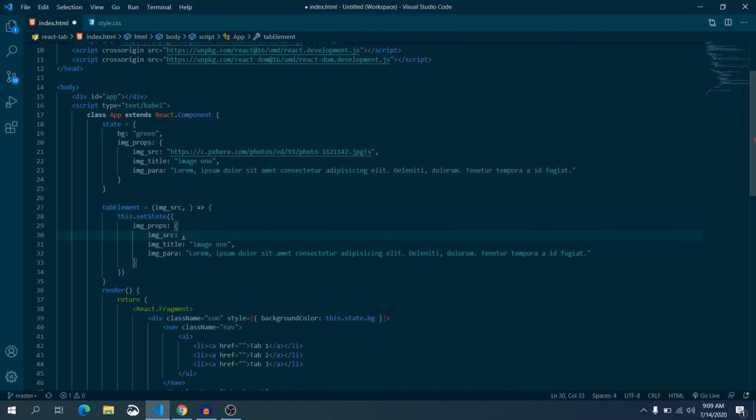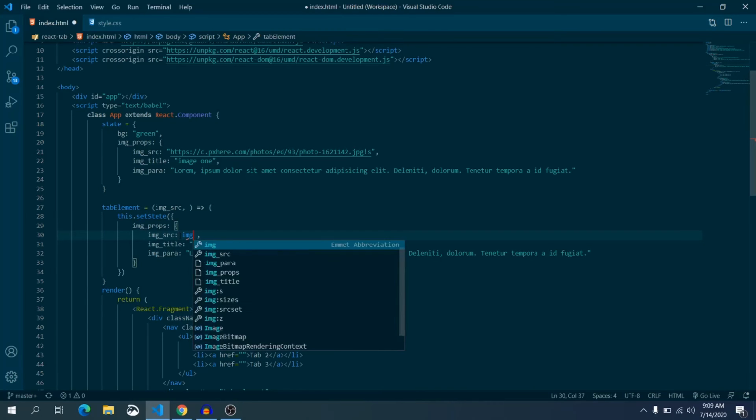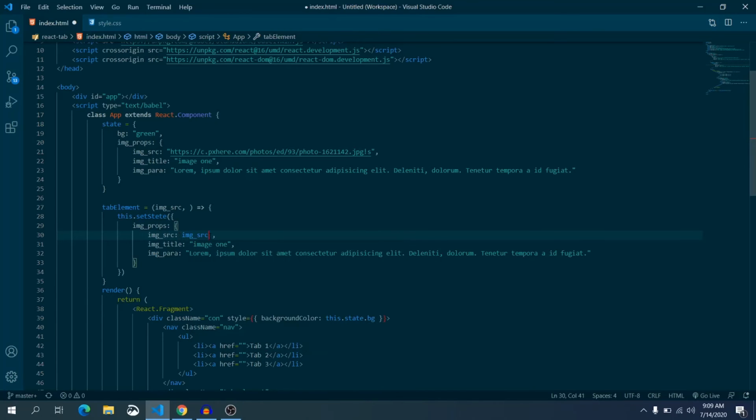That means image source, we don't need to give this 2 times, we can give it only once. That will do the same thing. Okay, delete this and copy and paste it here. Also we don't need this description, we'll use the description dynamically from the tab.